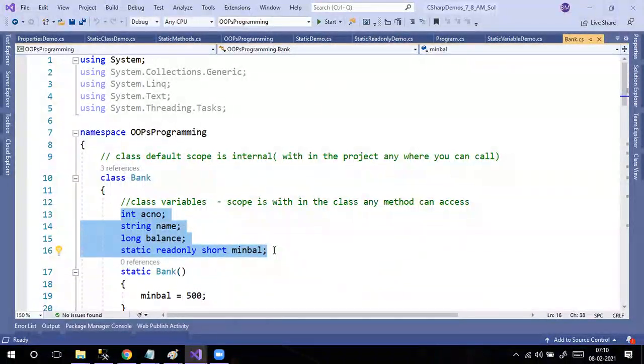When you are creating a class, this is a mandatory part that you have to follow. Okay, now let's see the issues on this.